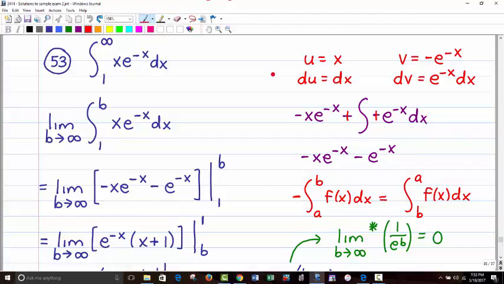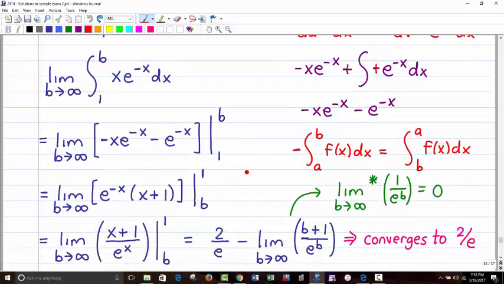Now we evaluate the limit of all that. There are a couple ways you can go about this. You could treat these as two separate terms, which is fine. I chose to factor out e to the negative x, which is also fine. If you do that, there's a negative that comes out of there, and I'm using that same property. I didn't have this written in the last example, but I mentioned this. This is the property I used in the last one. So technically I would have factored out a negative e to the negative x, but to get rid of that negative I reverse the b and the 1 and make it 1 and b. So that'll take care of that.